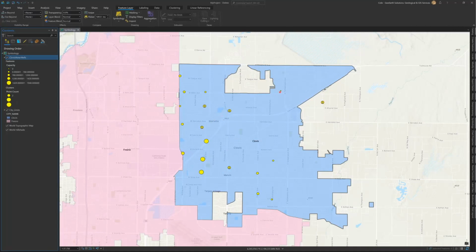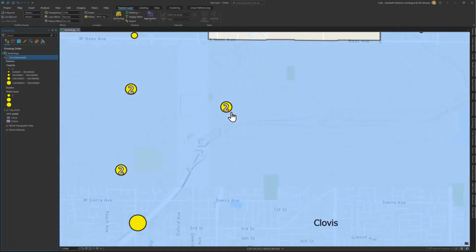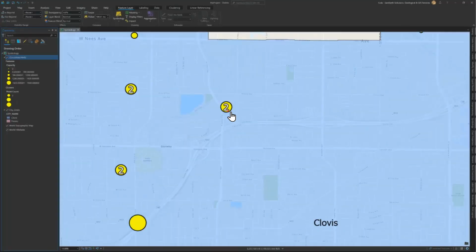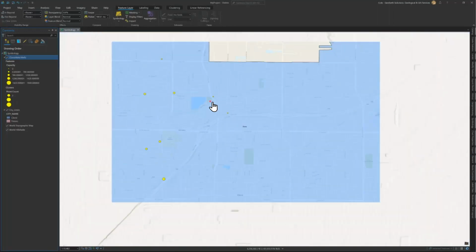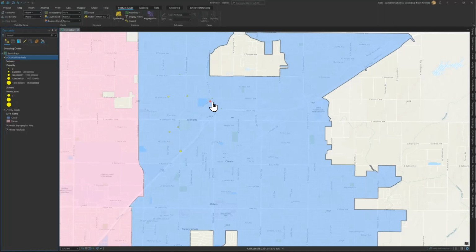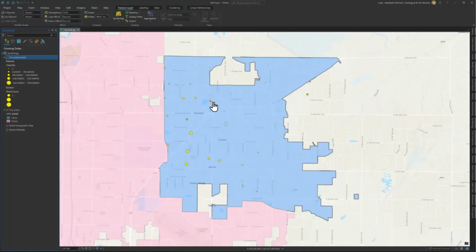There's that one out here near Temperance Avenue, as we can see. And so we have all this going on. This gives us a nice little view. Now, if I wanted to zoom in, same thing. The scale is going to adapt, and therefore the aggregation is going to change. So we can see the one by the Sierra Freeway, the Highway 168, and Clovis Avenue. Those are no longer grouped or linked together. Pan back out, it will refresh. Right? So we've got all sorts of stuff. Really cool approach for aggregation.